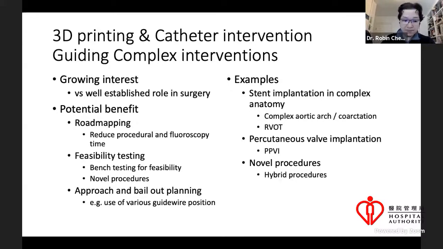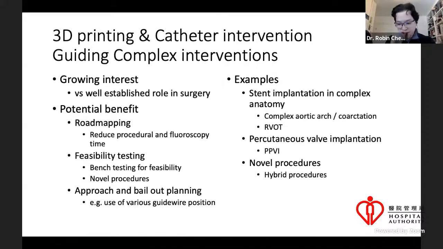First of all, road mapping: just like conventional imaging, but it gives you a much better idea of how the structure will look in relationship to the rest of the intrathoracic structures. It helps as a roadmap, reducing procedural and, importantly, fluoroscopy time. And in many novel procedures, it helps with feasibility testing.